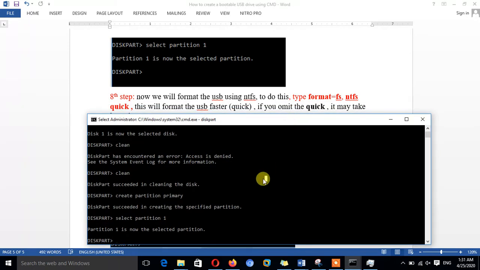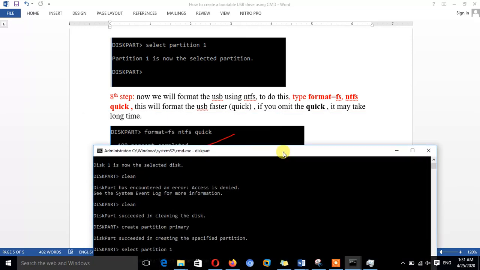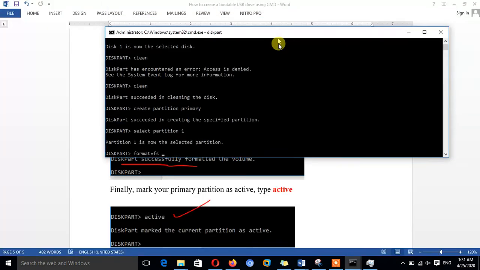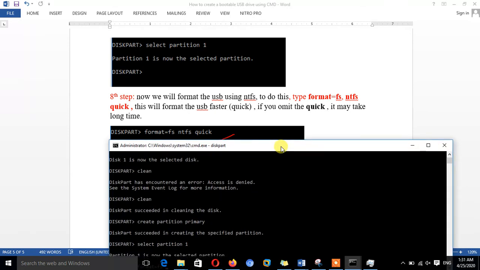To do that, just type format, specify the file system. Format equals file system, NTFS. Format, then space, fs equals NTFS.